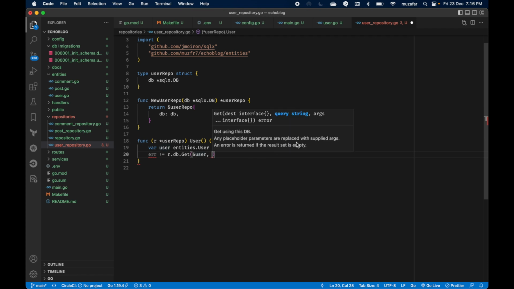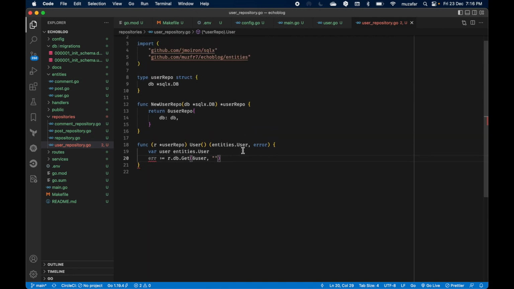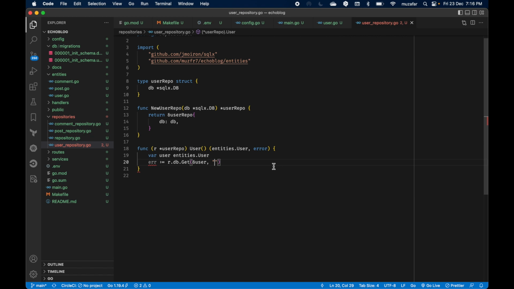and finally we need to add the SQL query, right? So for this, we need to write a SQL query: select star from users.